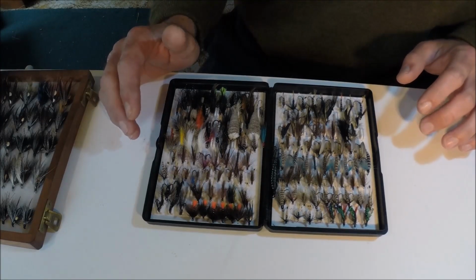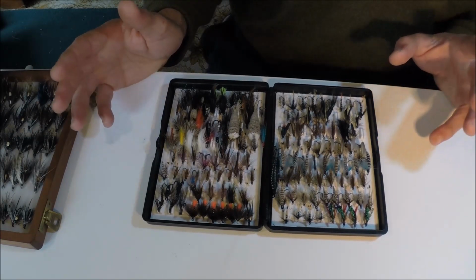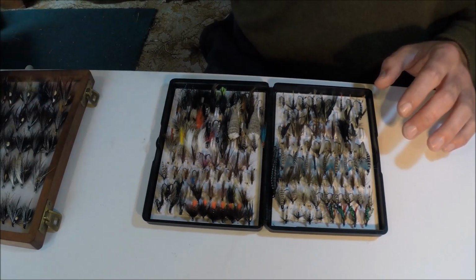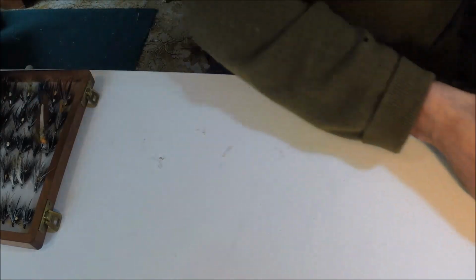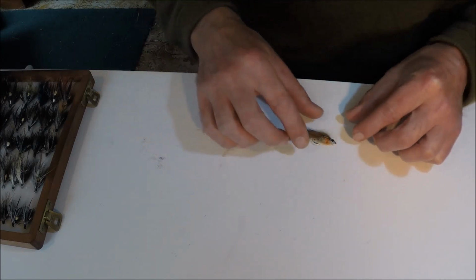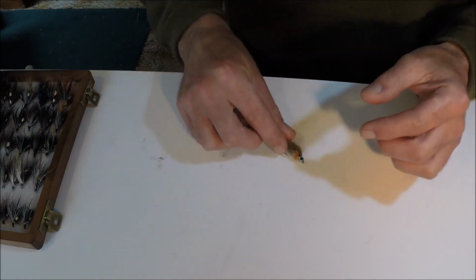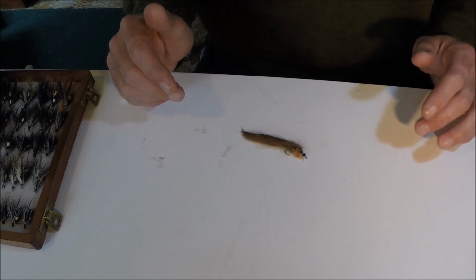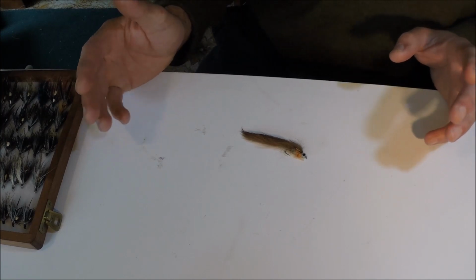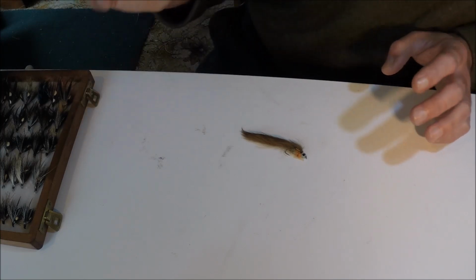The light bulb went off one day when I was watching something in the margins, something big chasing something little. So I stuck on a fry imitation. I don't have the exact fly with me, it got battered, but you know, the usual kind of little fry imitation. And that day I caught my first decent brownie, probably about 5 pounds. So obviously that fly stayed on my cast for quite a while after that, and I started catching fish.